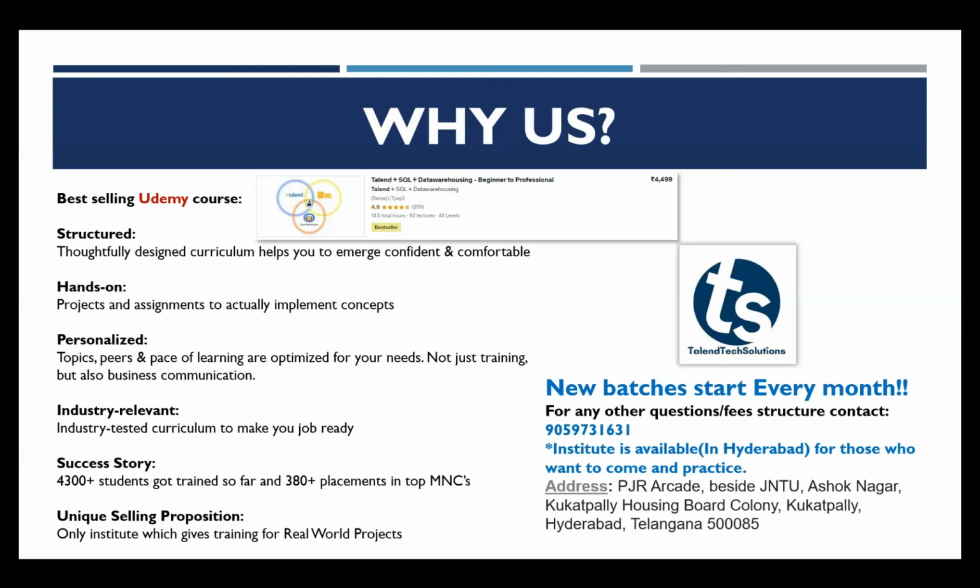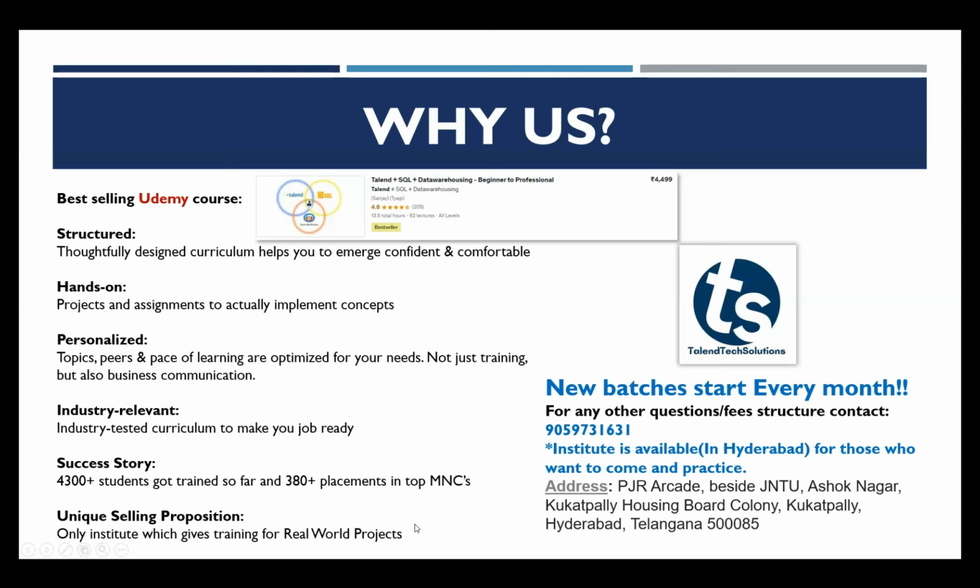All this is industry relevant. We don't have a stagnant course. We keep on updating our course based on the new skills, new technologies that are coming out into the market. We have right now 4,300 plus students, including Udemy, right, who are getting trained with us. Plus, we have already placed 380 students in top MNCs, right?